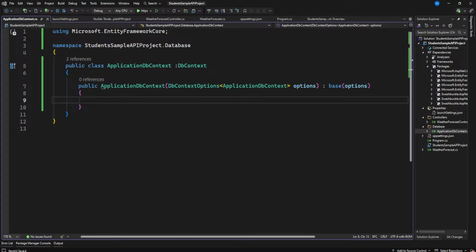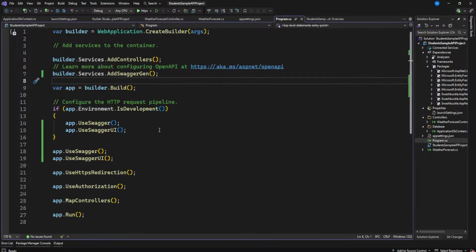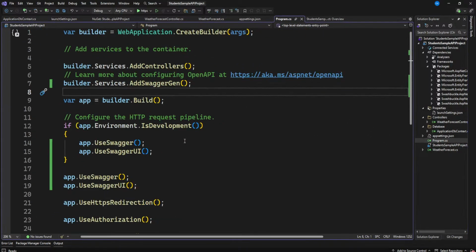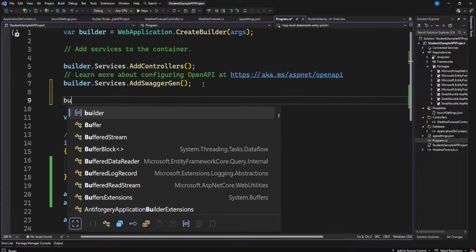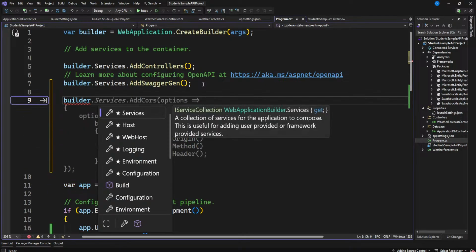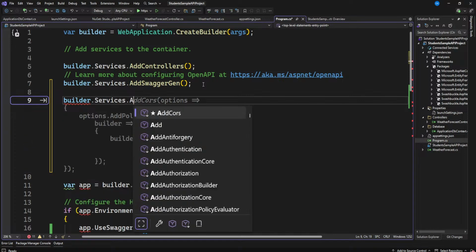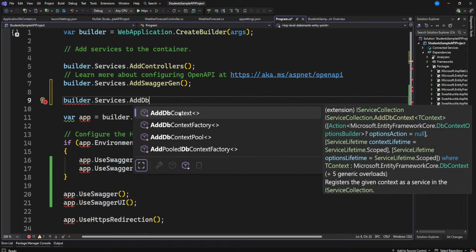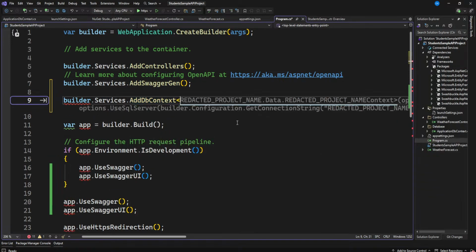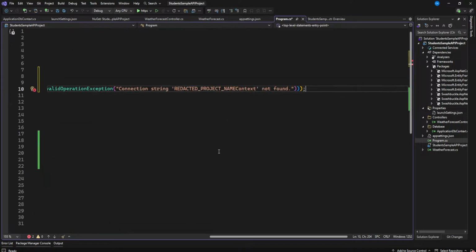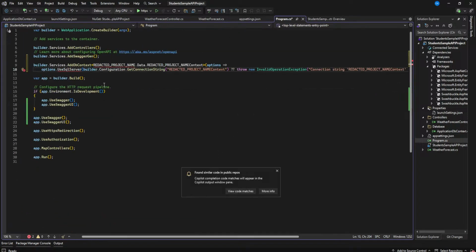The next thing is we need to have it on our program.cs. So I'll just come here and say builder.services.add DB context. Then as you can see, we have some suggestions here.